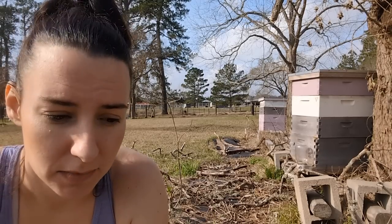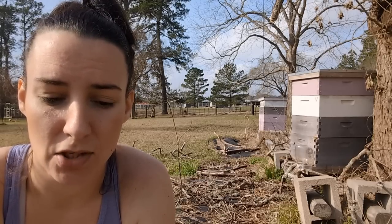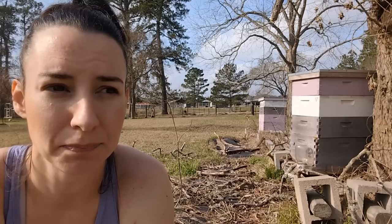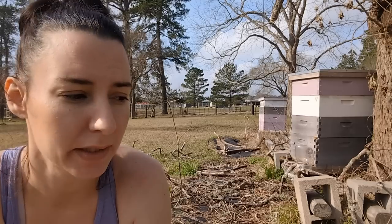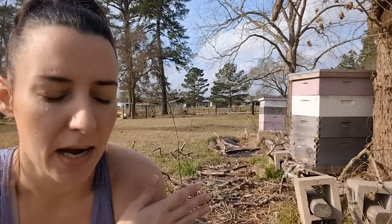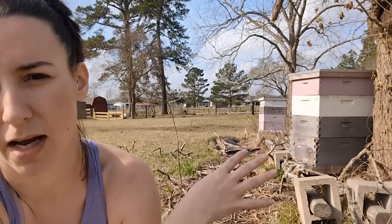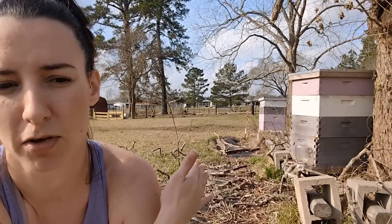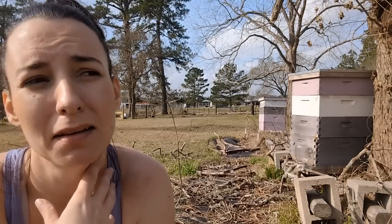Today I'm just going to bite off a small section at a time and clean up this area with all the fallen branches. Later on I've got to get my soil in my pots — I have 800 seed pods to start. I've started about 150 of them, so I have a lot more to do. My two goals: clean up this area and move the beehive stands, then fill the soil and the seed pods. Two things — I think I can do it, though I'll probably get distracted.